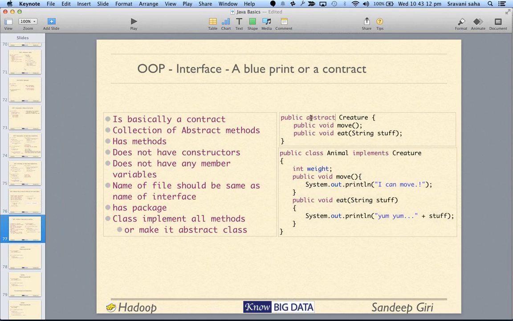I would say that I'm implementing a file system, and the interface will be provided by Hadoop, and I will be saying my file system implements the file system interface provided by Hadoop, and so on. And I'll provide all the implementation details. Also note that we could have this as an abstract class and then skip one or two definitions.